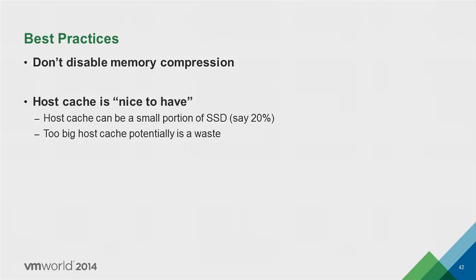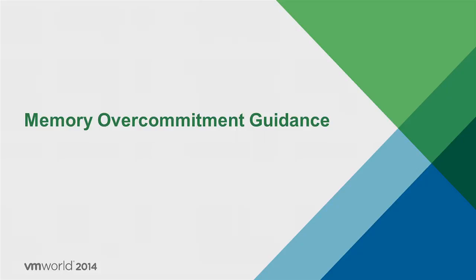So far, we have talked about the performance implication of each memory reclamation technique. But I guess a more interesting question for you is, how can I safely overcommit memory on a host? Next, I'm going to talk about some memory overcommitment guidance on how to safely overcommit a host.